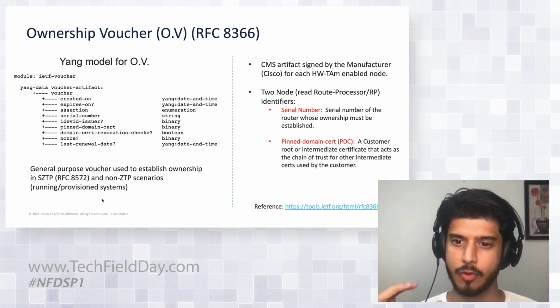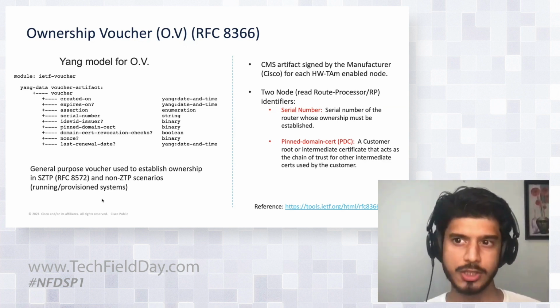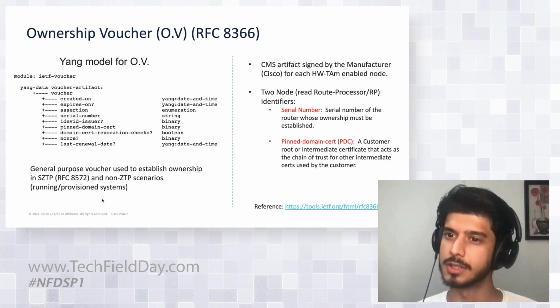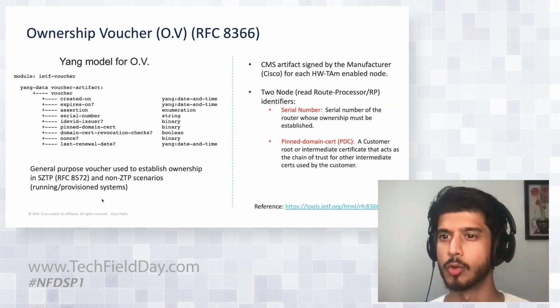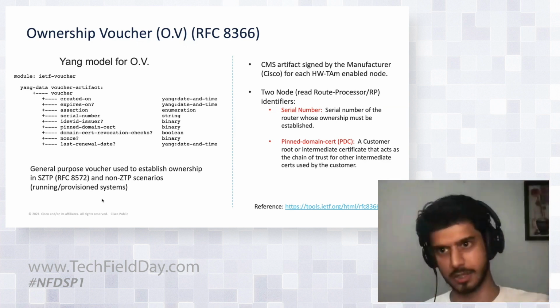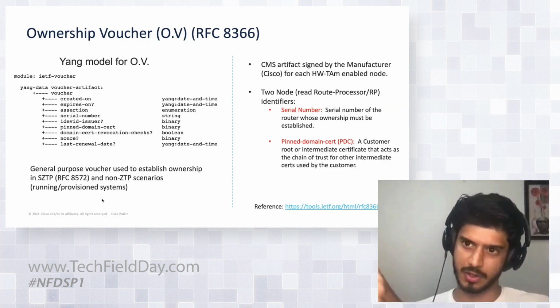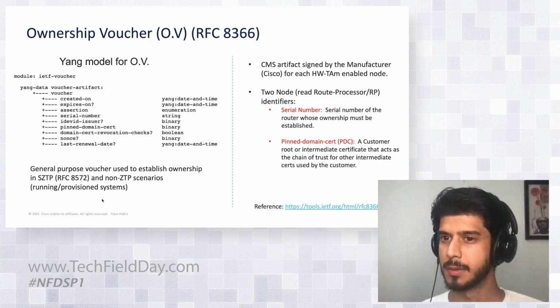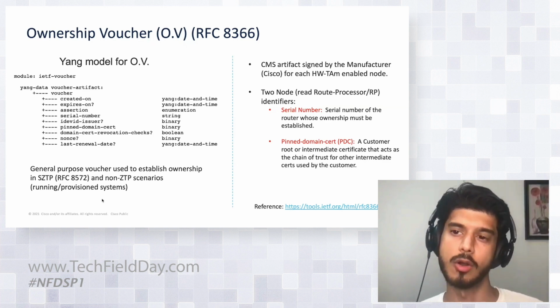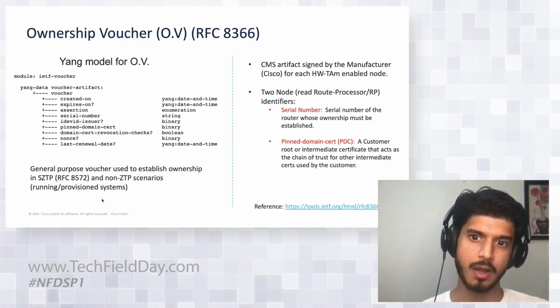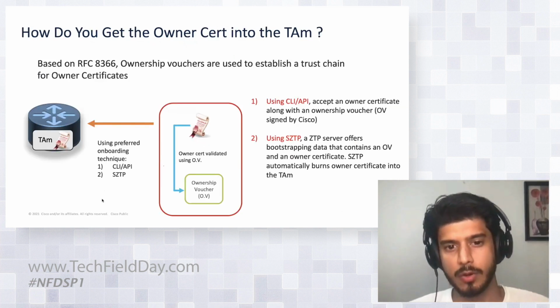What this means is that for a given device, you can create an ownership voucher that contains the serial number of that device alone, and it contains sort of the root certificate for the owner cert that we want to burn into the TAM, right? So to establish ownership, you want to burn an owner certificate into the TAM. The root certificate, or at least a certificate down in the chain of the owner certificate, is placed in an ownership voucher along with the serial number of the device. If you keep just these two items in mind, what you get to is this basic workflow.